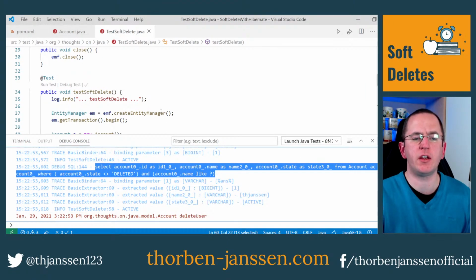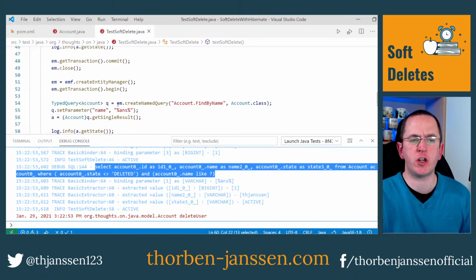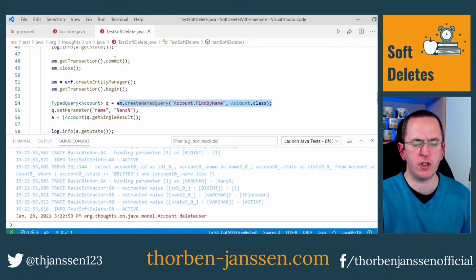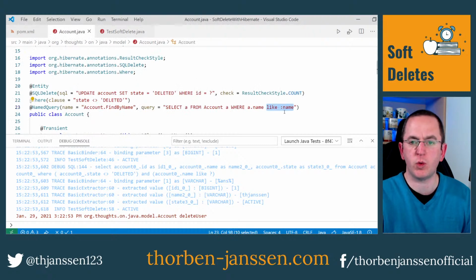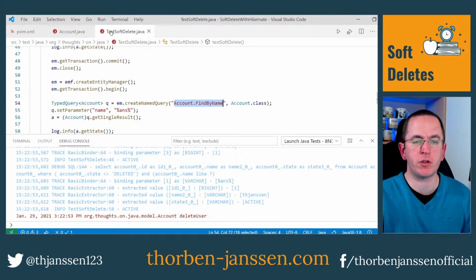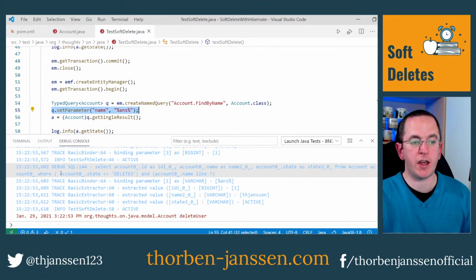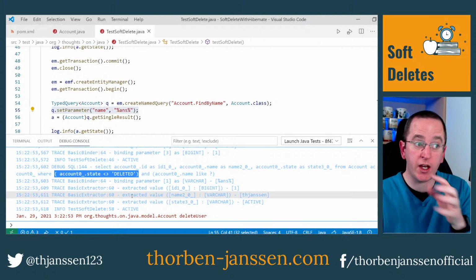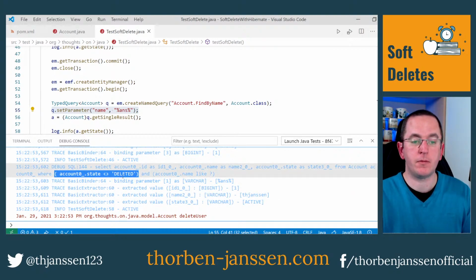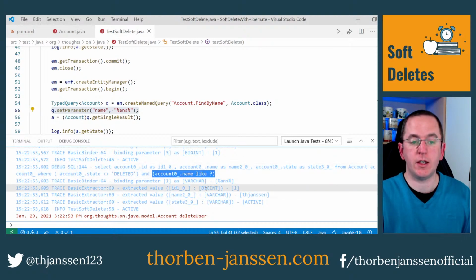So this is the SQL statement that Hibernate generated for this named query execution. So that here is the named query that I defined on the account entity. You can see it here with the where clause that compares the name attribute. And then we set a bind parameter value, and Hibernate executes it. And as you can see here, Hibernate then adds the where condition that we defined and keeps the one that we set on the query.